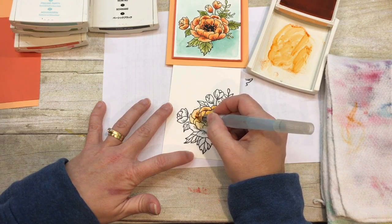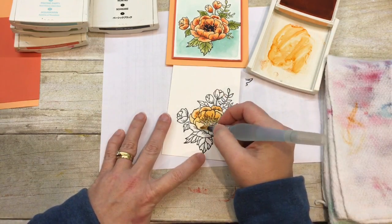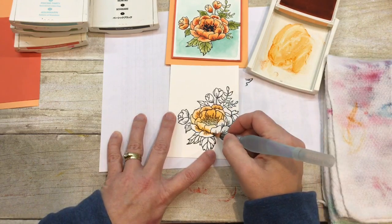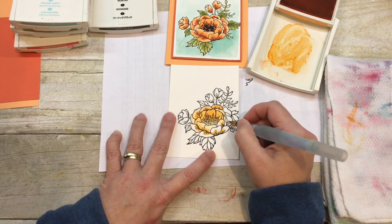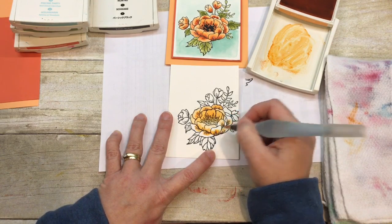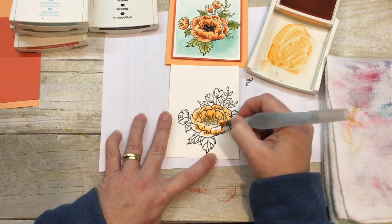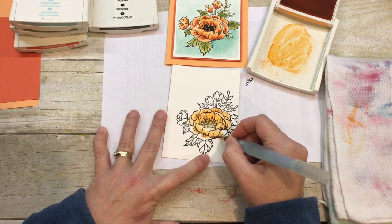Now I know that this video is going to take forever because watercoloring is not the fastest thing in the world. But the good news is I will probably speed this up at some point, so you can see every single stroke I take, every single move I make — sorry, I can't help myself. But know that it does take a little while to color this. It's just like this adult coloring craze — it's so relaxing. Everything I'm doing is geared towards a light top of my petal and a darker base of my petal.